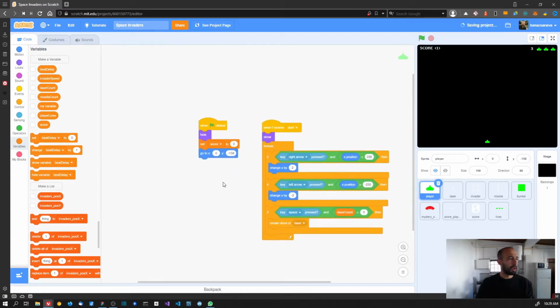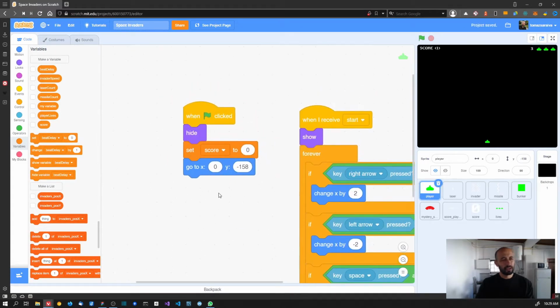Since it is a variable about the player and about the game, one difficulty that I have with Scratch is knowing where to put these kinds of game variables, like the score and the player lives, that don't actually belong to anyone.